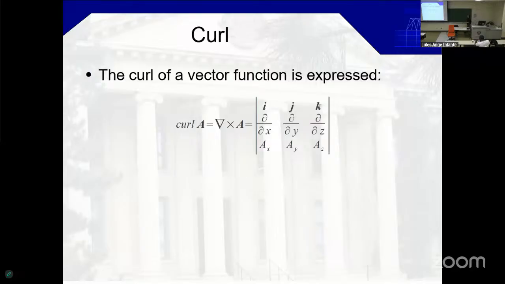And finally, we have the curl of a vector, and this one is applied also to a vector field or a tensor, but the result is also a tensor. You need to have the i, j, k and the operators, and now you have the components of the vector, and you treat it as a field.